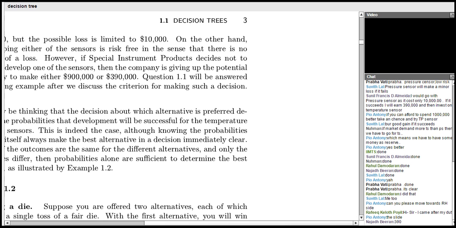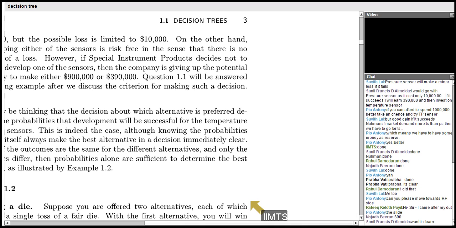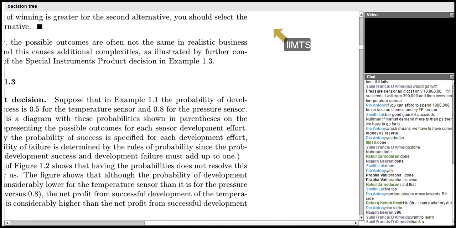Is there anyone who has a problem with probability? That's okay, we're in class. That's why we are registered here. It's our responsibility to clear those doubts. So I can take a couple of probability lessons, that's fine. You find it very necessary. Yeah, Francis, ready to learn. So I'm going to take a couple of probability lessons this month because you cannot make decisions, you cannot do a lot of things without a good background in probability. So I'll do that. Okay, let's look at this example 1.1.